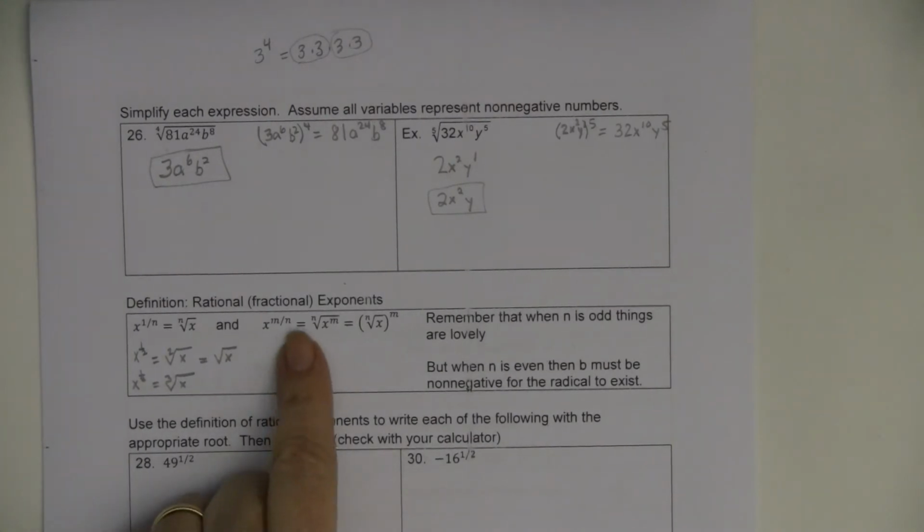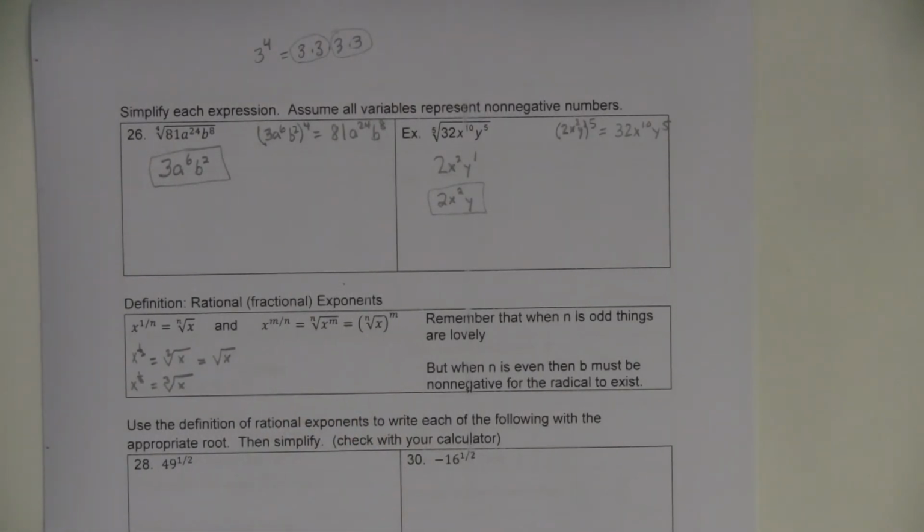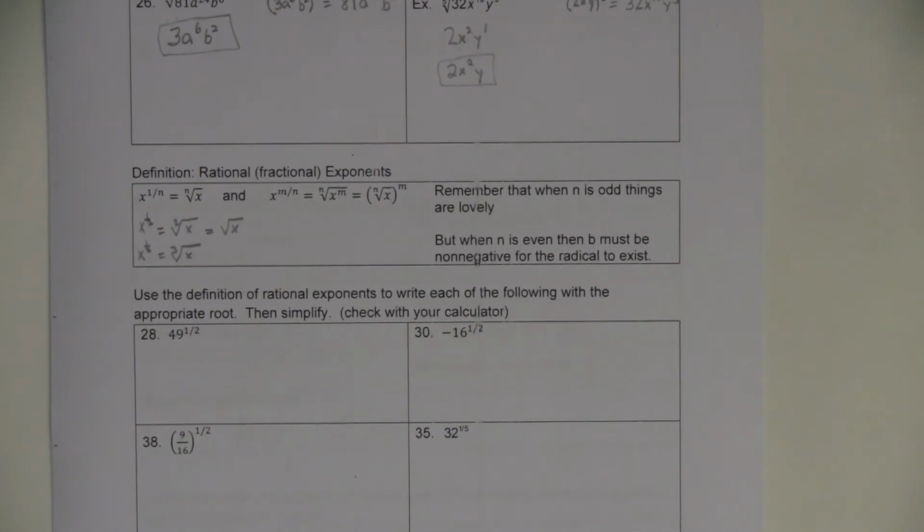And then we'll come back to this definition in just a second. And so then just a note, remember that when you have a square root, you have to be careful. And when you have cube roots, you don't have to be that careful. And so the first problem that we're going to look at, and you can use your calculator to check it. I had my calculator around. It was floating around here earlier, and here it is. Because I want to show you how to put these in your calculator, so I want to make sure I have it.